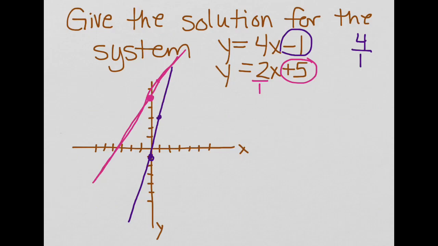Okay, now the problem said to give the solution. Those were our instructions. And you can probably already see one weakness to solving a system of equations by graphing. It's quite hard to tell where these two lines intersect. In fact, I'm going to have to extend my purple line up a little bit, and then I'm pretty much just going to have to estimate what are the coordinates of that point right there. Well, it looks like I went over maybe somewhere between 2 and 3. And let's see, 1, 2, 3, 4, 5, 6, 7, 8, 9.